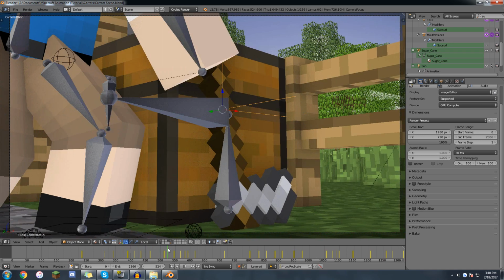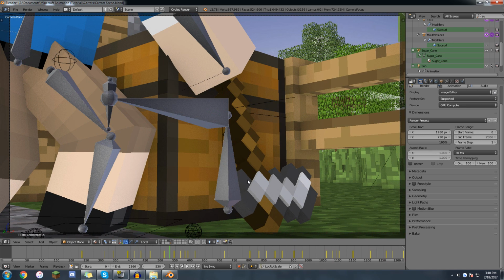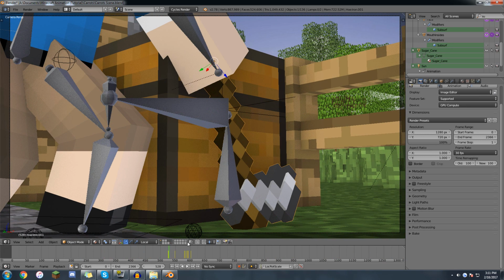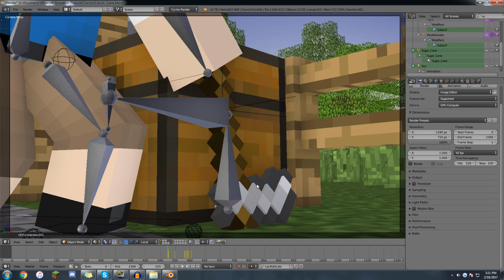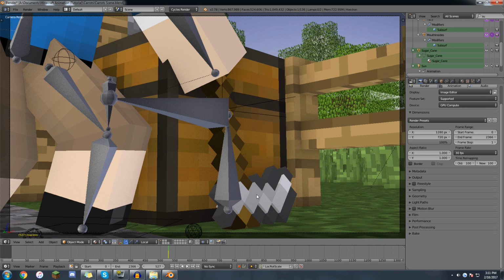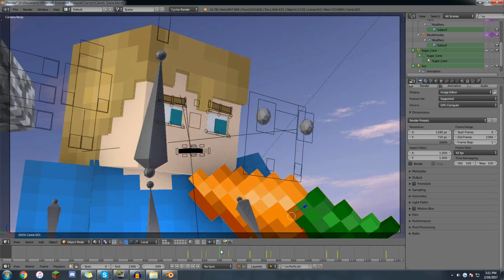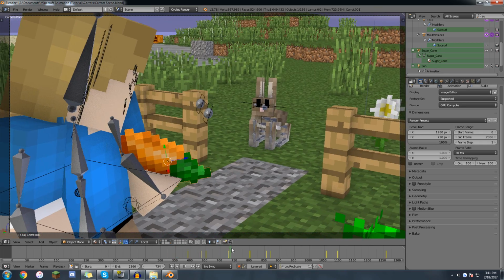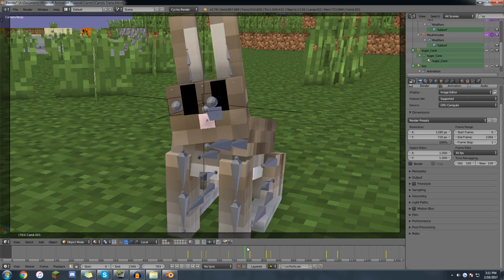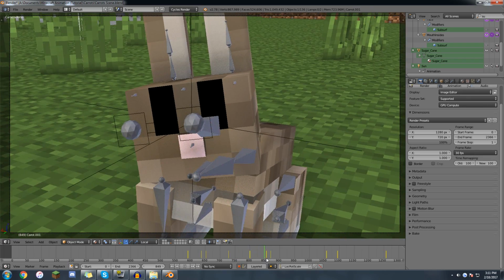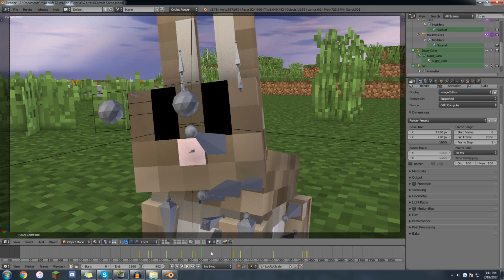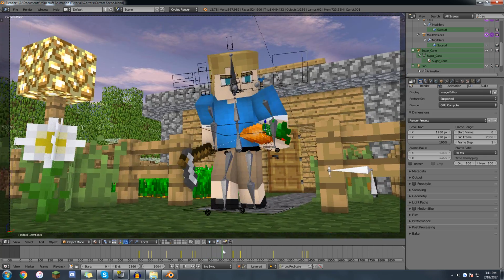And if I start scrubbing through it, we'll see I added something like the character picking up an item. I told you briefly in the previous tutorial how there's a hoe here. Right when he touches it, it disappears. Then the one in his hand appears. He picks it up. And I'll actually be giving you the scene file in the description, and I'll let you download the scene if you want to look through it all and see how it's all set up.